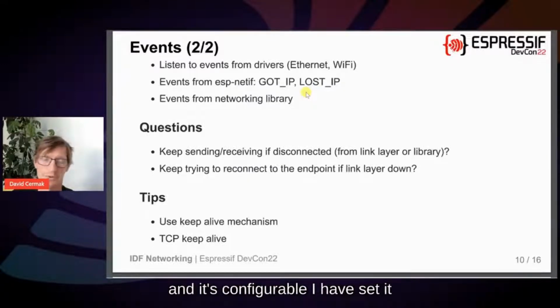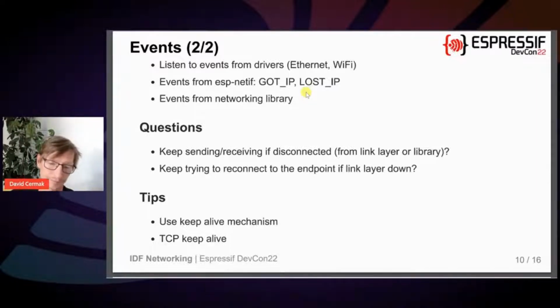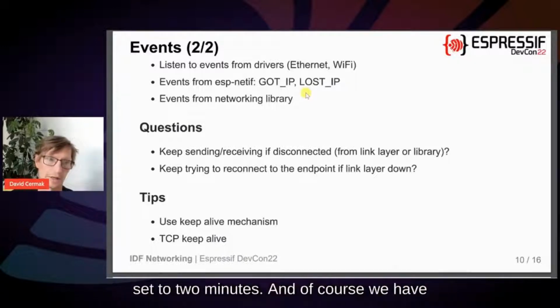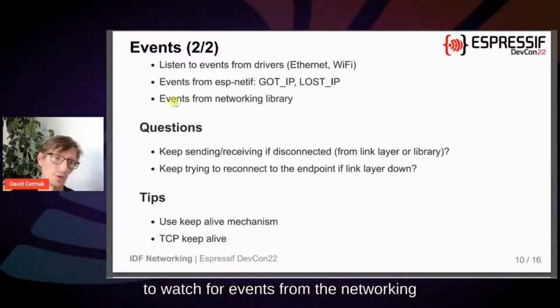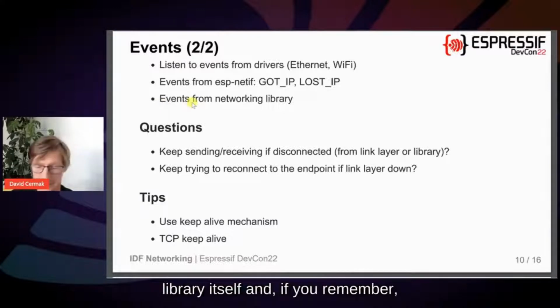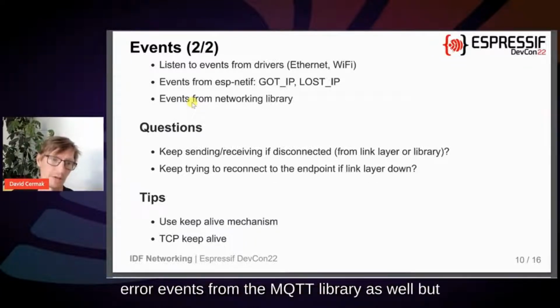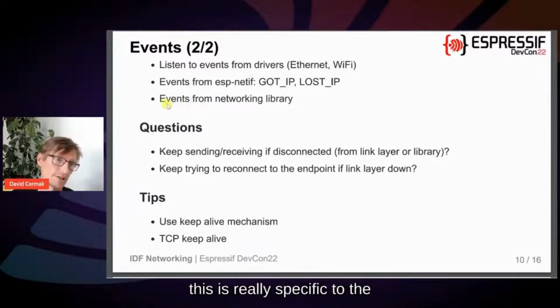I have set it to 10 seconds for this example, just to demonstrate how it works. But by default, it is set to 2 minutes. And of course, we have to watch for events from the networking library itself. And if you remember, we got disconnection events and error events from the MQTT library as well. But this is really specific to the networking library that we use.